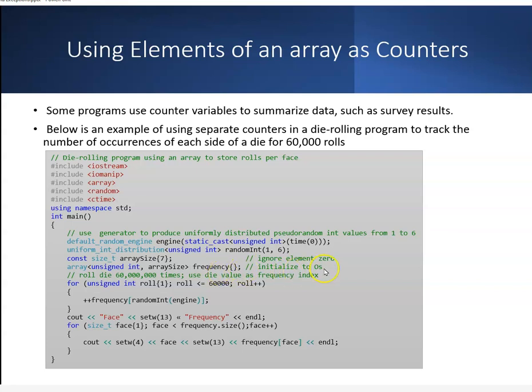We're going to initialize it to all zeros. So we're going to roll the dice 60,000 times. And for each of the 60,000 times, we're going to get a random integer, and we're going to increment frequency sub random integer. So if it's a 3, it'll increment the number of 3 counts. And then we can print out all the faces and their total counts.